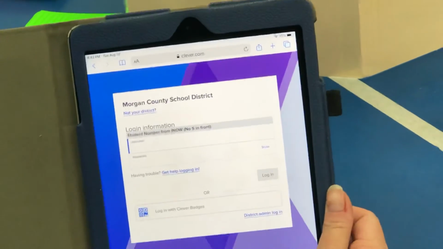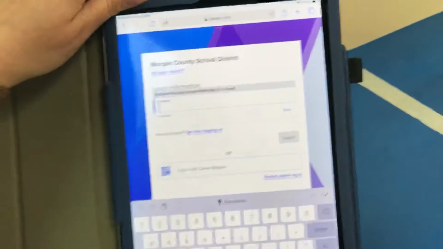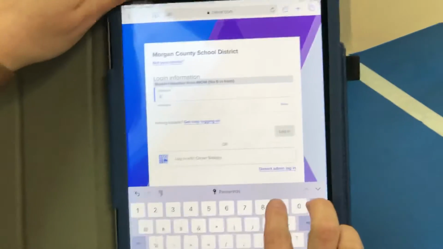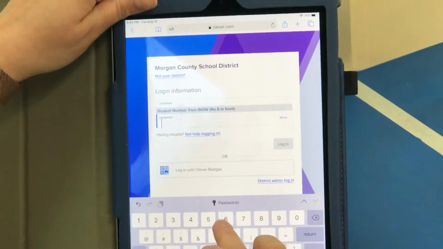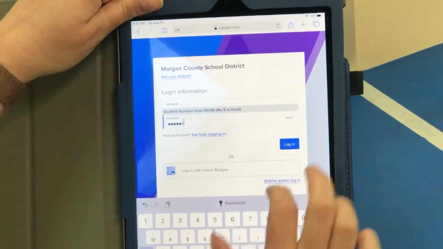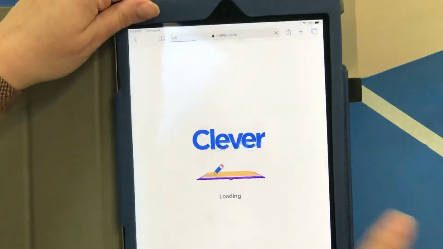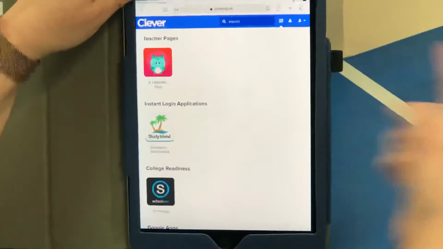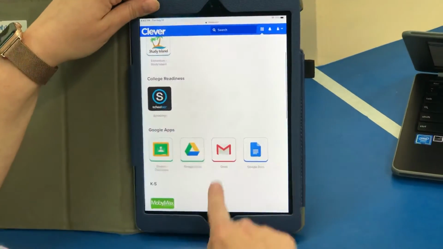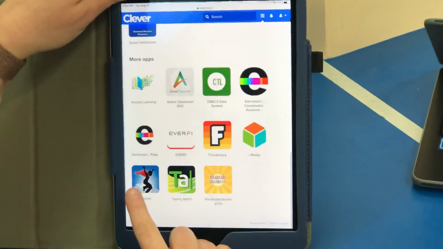I will use the same one that I just did. You can save the password if you want. I'm going to put it down now, so I don't want it saved to this device. It looks the same. So you're going to scroll there so you can see Schoology. But what we're working on is iReady and iStation.